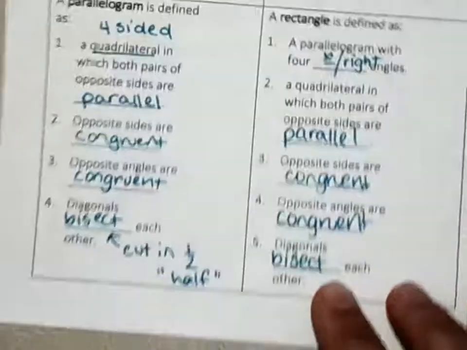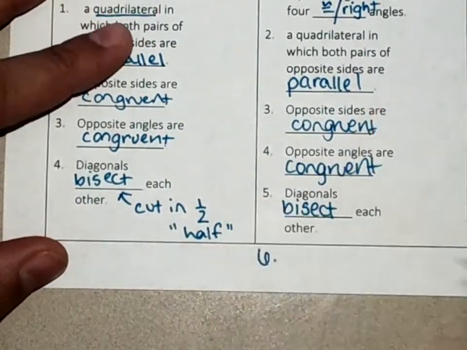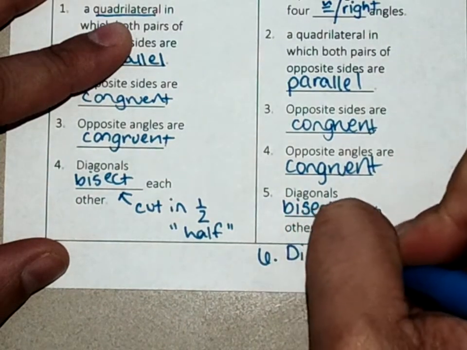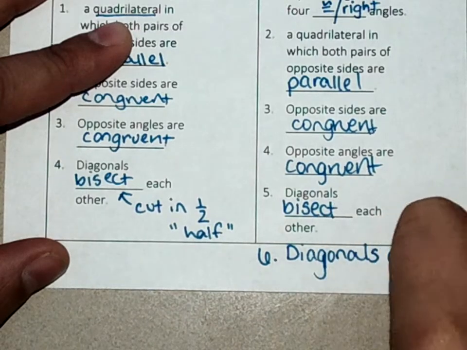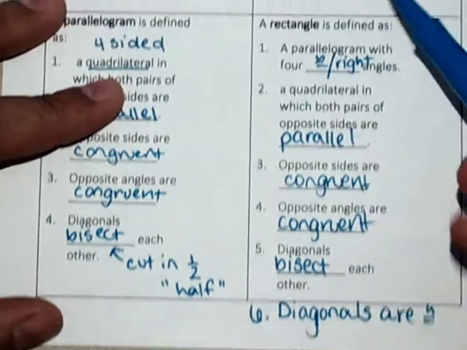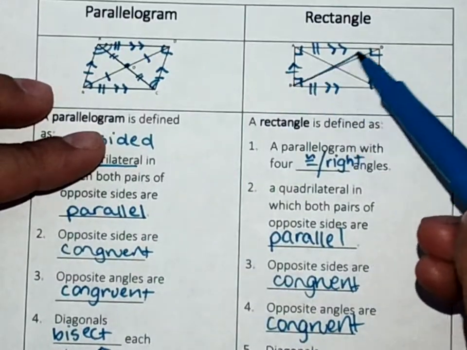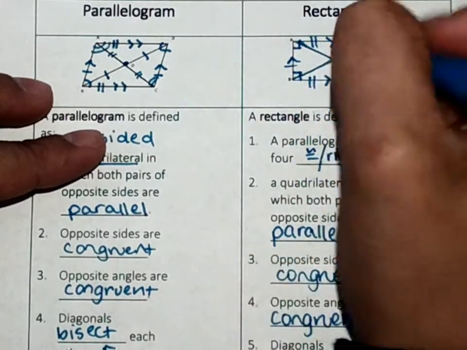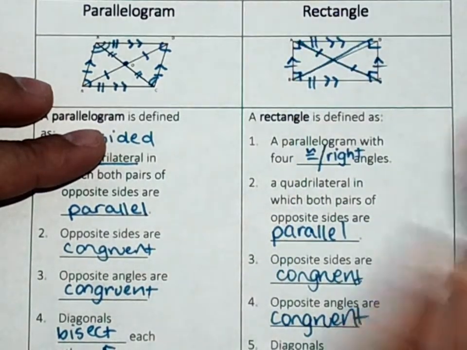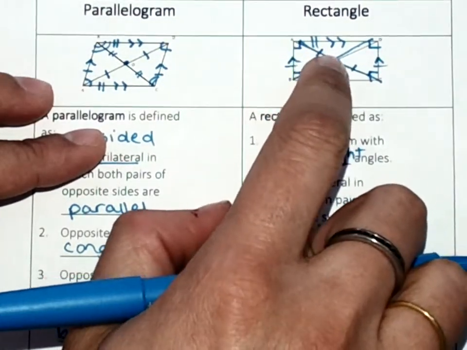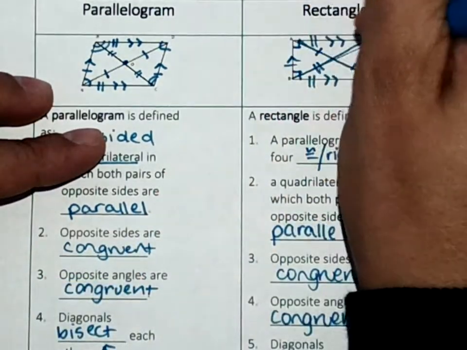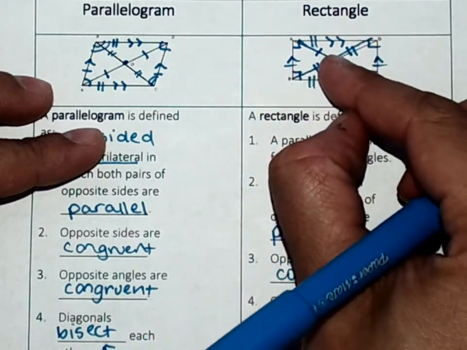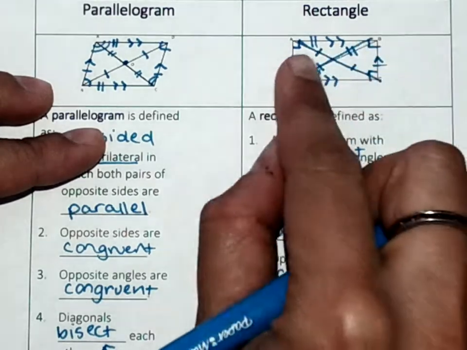We're going to add a sixth one in here that I did not include and say that diagonals are also congruent. Meaning the length of this diagonal is congruent to the length of this. But because they bisect each other, we can also say that the line segments that are created by being bisected or cut in half, these line segments are also the same length, right? Because this is being cut in half here. So this is congruent to this, and so is this line segment.